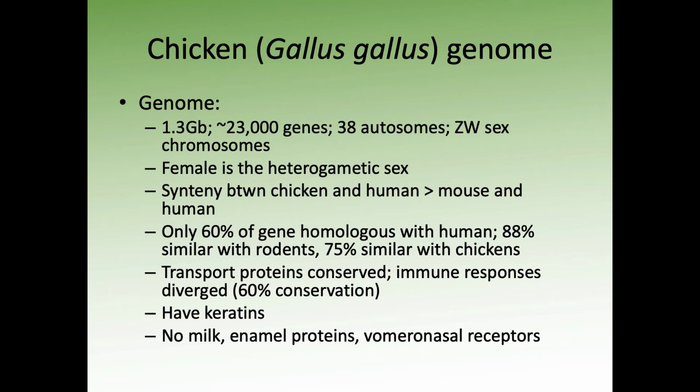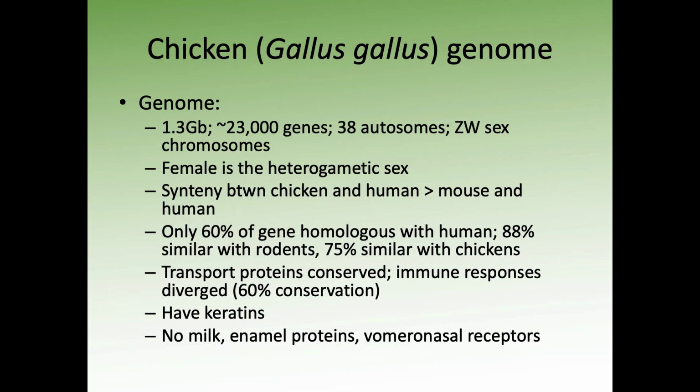When we think about how chicken can help inform us about our genome, we can see that there are still lots of regions of synteny between chicken and human. There's actually much more synteny conserved between chicken and human, meaning sections of genes that are organized together, than there is between mouse and human. So in some ways they're important. They're a good proxy for understanding the role that the ordering of genes can have.